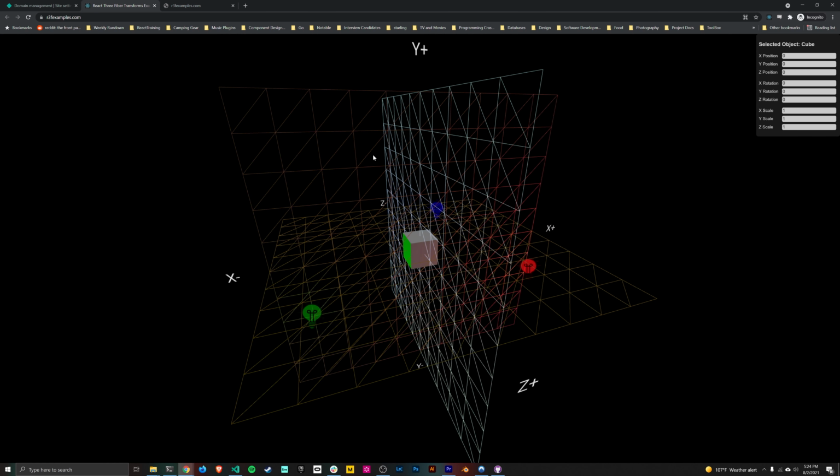Now, if you're going to mix 3D elements with a lot of other stuff, sure. And maybe we could do a tutorial another time about embedding React Three Fiber scenes in a Gatsby or a Next.js app. But for now, if you just want to get a cool 3D thing out there and put it on a domain, this is a great way to do it.